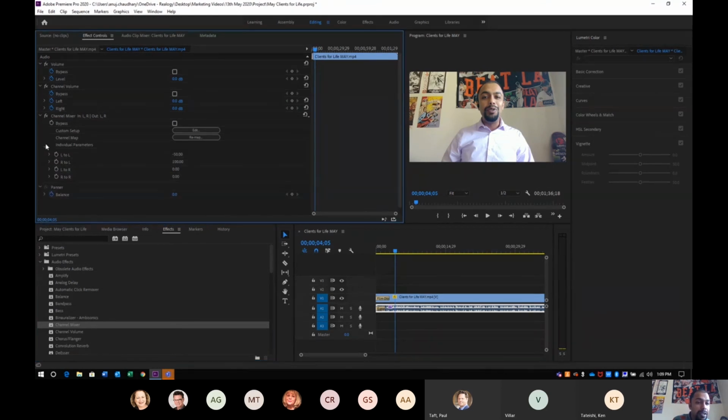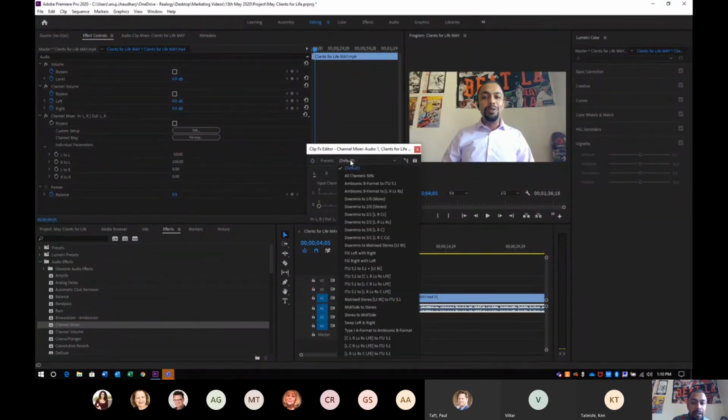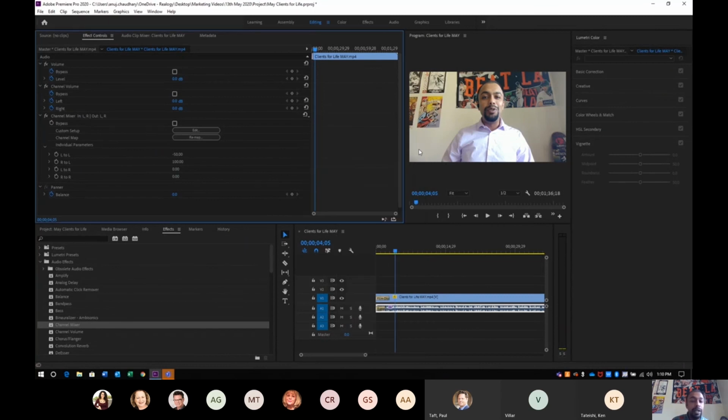If I drop down the individual parameters, we can look left to right. You can edit to default presets. You can make all kinds of great adjustments. There's also things like graphic equalizers, 10, 20, 30 bands. You can invert sound. You can have de-hummers, de-hissers, automatic click removers. All this kind of stuff is already built into the system.